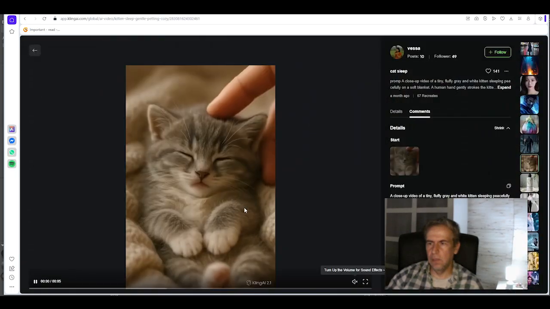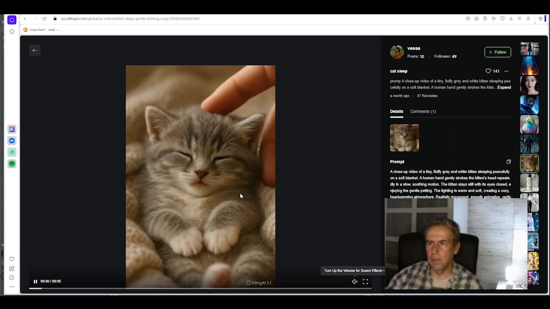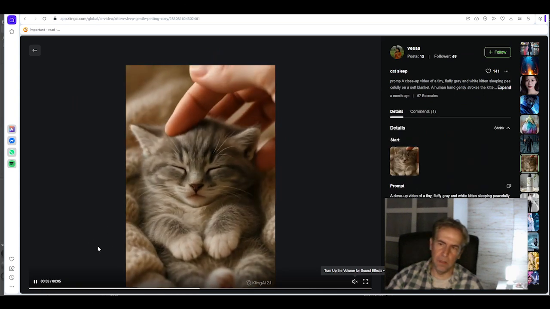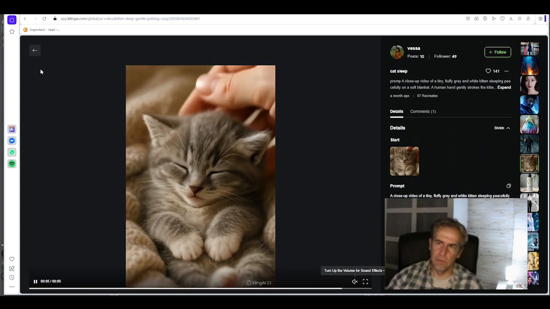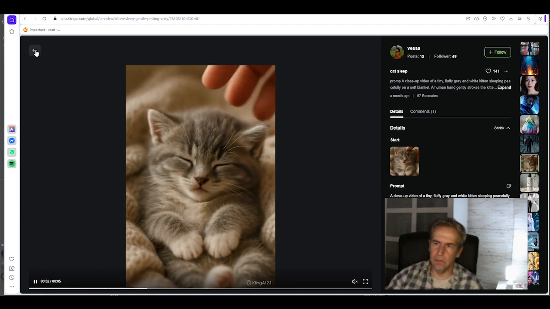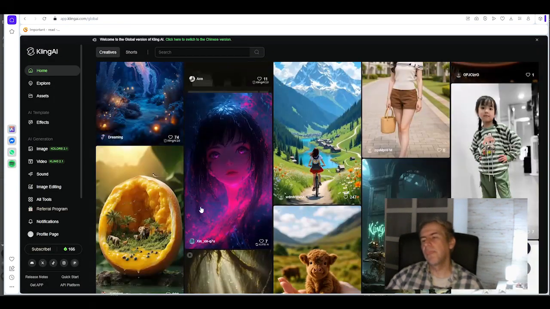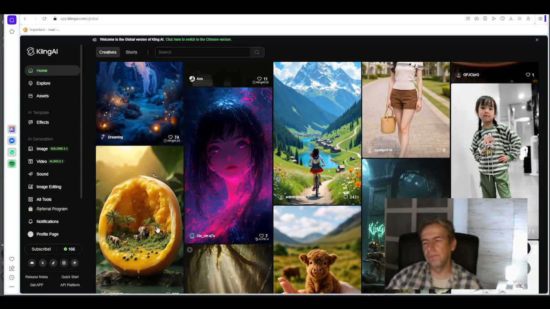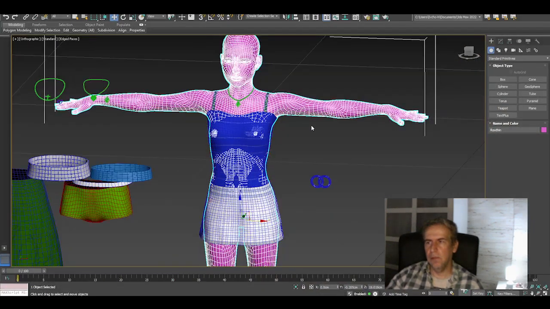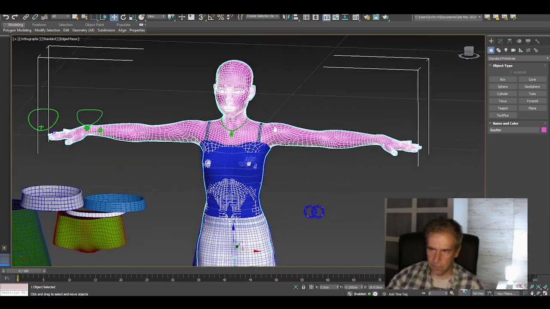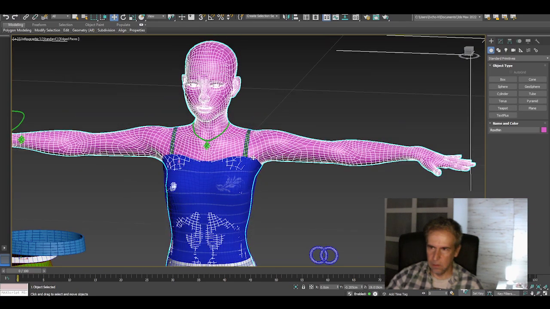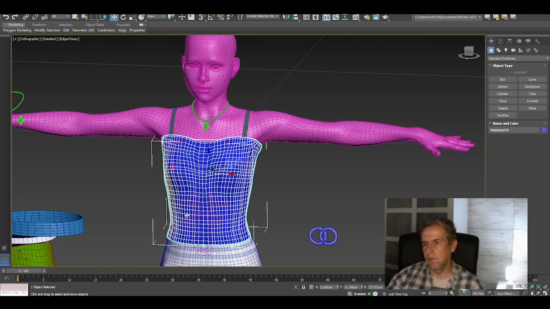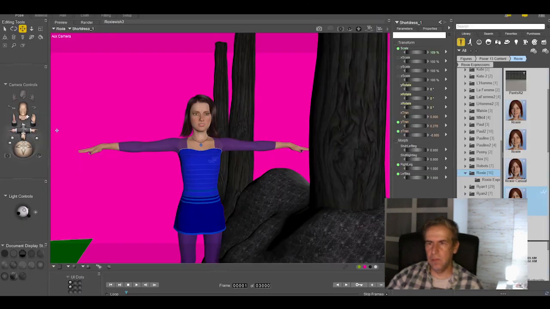There is this little kitten. This is like the easiest shot to make in real life, you know? Why would you create it in AI? So, no. So anyway, as I've shown here, I created this clothing for Roxie, and this is already the finished scene that I made with animation.